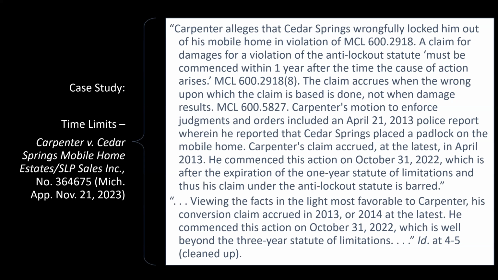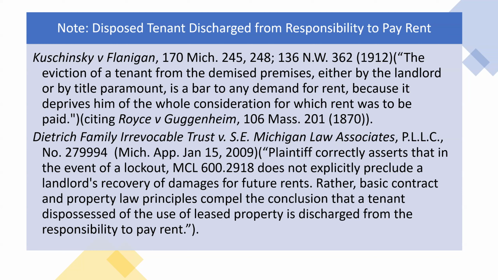Once someone has been forcibly removed from property or not allowed by force to re-enter, or their possession has been interfered with, it discharges the tenant from responsibility to pay rent. Now, that is true when someone is completely put out. If there's been an interference, for example, no hot water, the landlord doesn't fix the hot water tank, that goes on for months, and the landlord then brings a claim for non-payment of rent, you are entitled to assert that as a defense to the landlord's claim for non-payment of rent.